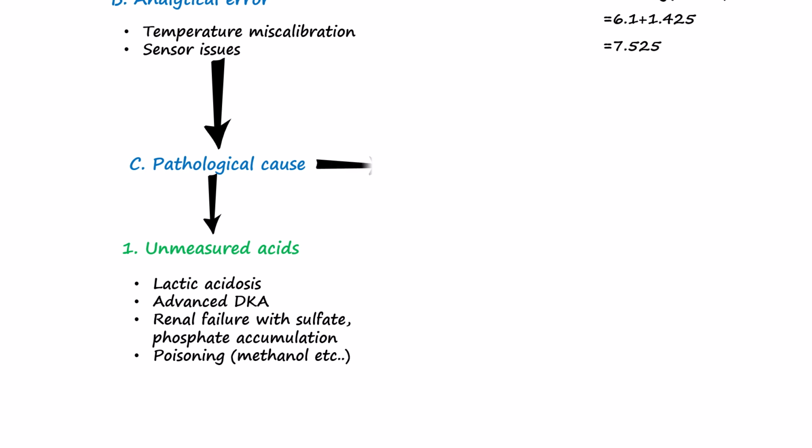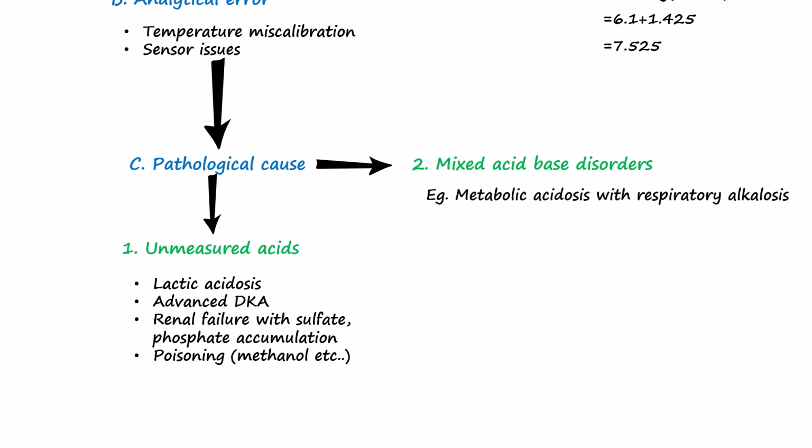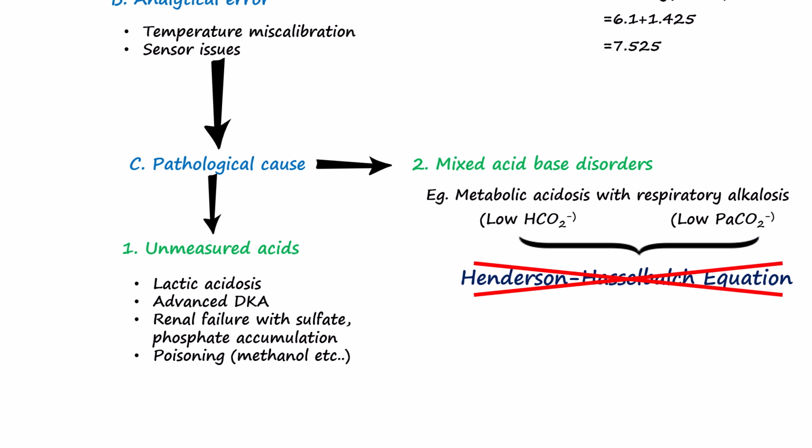Mismatch is also seen in mixed acid-base disorders where multiple primary disturbances affect the bicarbonate and carbon dioxide levels simultaneously and unpredictably. For example, if a patient has both metabolic acidosis from sepsis and respiratory alkalosis from hyperventilation, the bicarbonate may be low and the carbon dioxide may also be low, but not in a manner that maintains a predictable ratio. Therefore, in mixed disorders, more advanced acid-base analysis methods, such as calculating the anion gap and using delta-delta assessment, are needed to understand the true underlying problems. We will discuss them in subsequent videos.